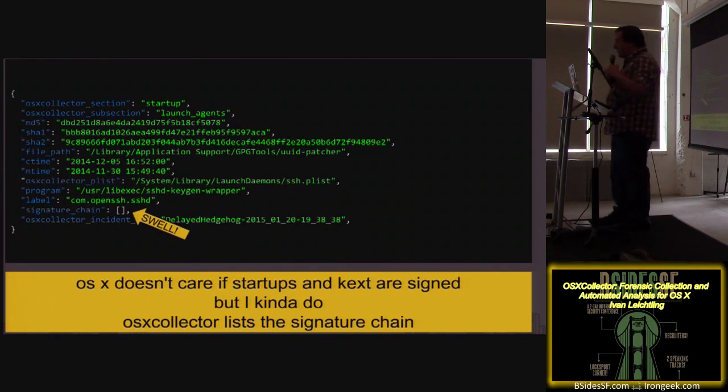One interesting thing with OSX is it does not care if your startups are signed. If a binary is signed, then cryptographically we're saying somebody has looked at this and said it was cool. So in OSX, if something is signed, the operating system will verify it and say, this is good because it's signed, or this is bad because it's signed but doesn't match. What it doesn't care about is if things are unsigned. Then it'll just say, cool, it's unsigned. It definitely didn't fail a signature check. We do care, so we collect that information. If you're interested in whether someone could change the entropy in SSH key generation on your box, and would you notice it? Probably not, because there's no signature on the binaries helping you do that.